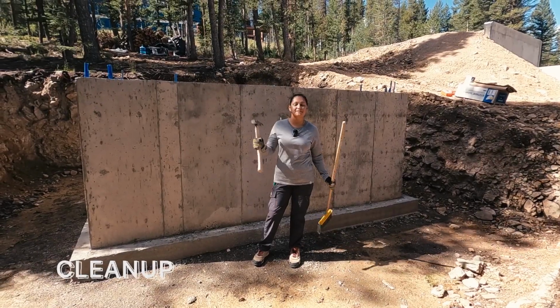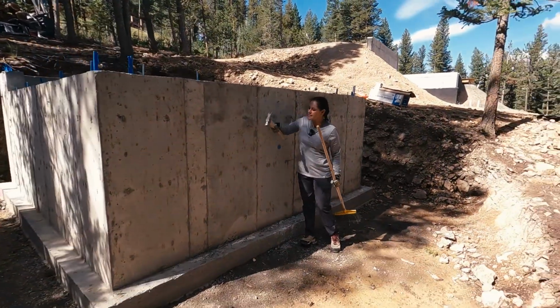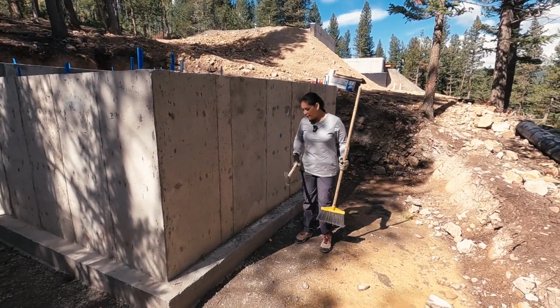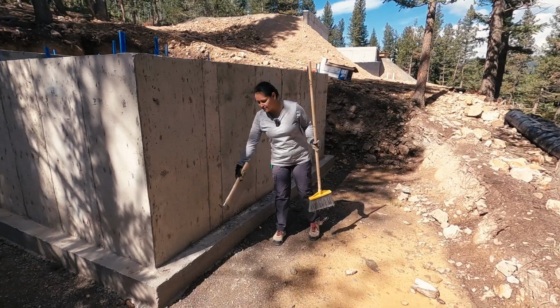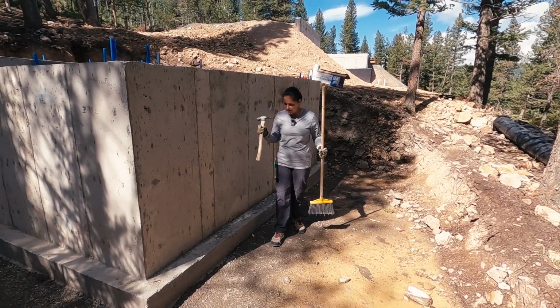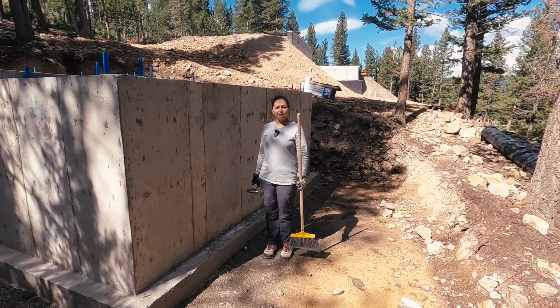Let's start by cleaning up. So we use the hammer to get rid of these little bumps that are left from the forms, and then we use the broom to clean this up. We also need to take out any nails that we can. Sometimes they leave them, the ones that hold the forms, so we're going to remove them with this thing. And let's just do it. So Hector, you're up.